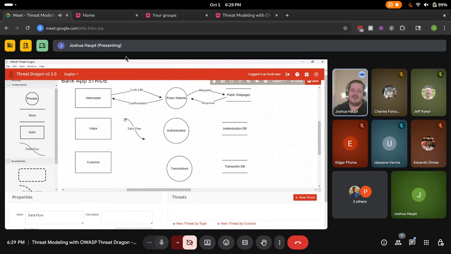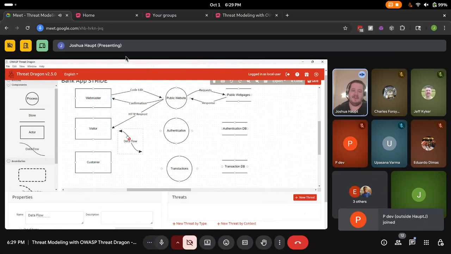But the big thing is it's more specialized. As you can see, it gives you labeling. So now we're going to go to your HTTP request back. And finally, of course, with HTTP request, you're going to have HTTP response.